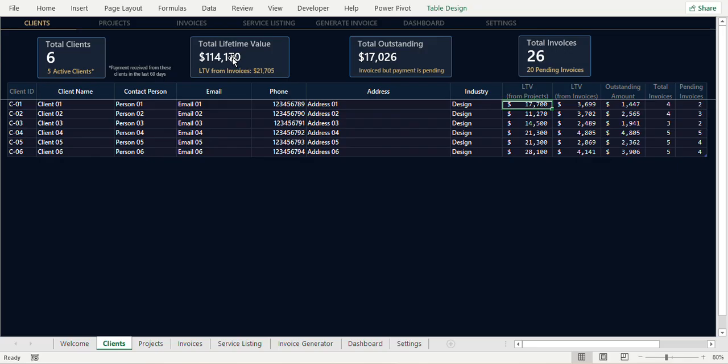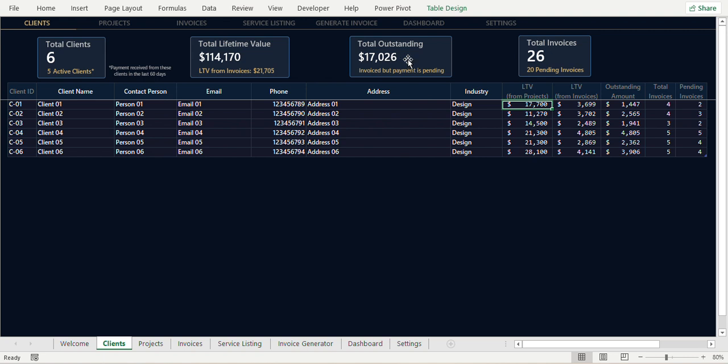So in that case, this will show $100, this will show 50. But in case you decide that you would like to enter the details for both invoices in one go, then these two will match. So the purpose of this KPI card is that this is the total value that you are supposed to receive, and this is the amount that you have already invoiced. Now this is the outstanding amount.